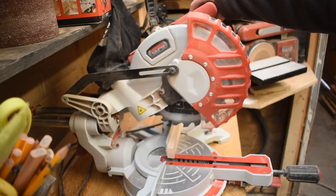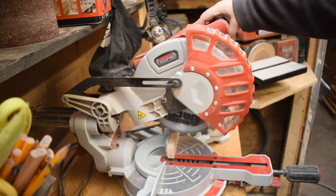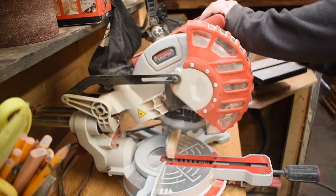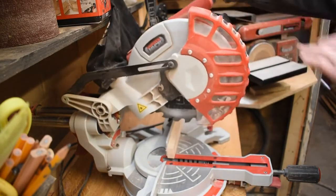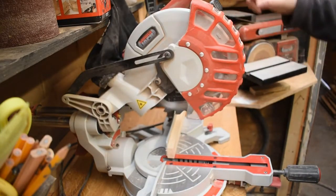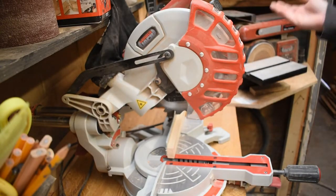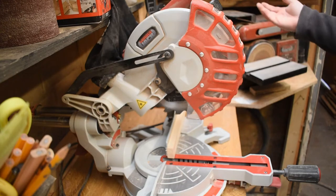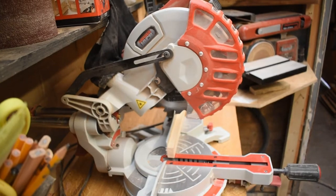As you can see from where the handle is, it is, I suppose, for a right-handed person. It's just sort of on the one side where it would make it awkward trying to operate this with your left hand. Obviously that's not a problem for me as I'm right-handed, but if you were a lefty, you might want to get a saw that's got a different angled handle on it.